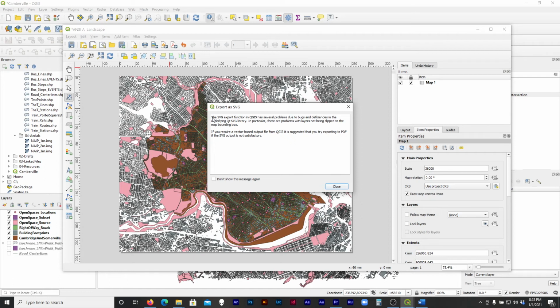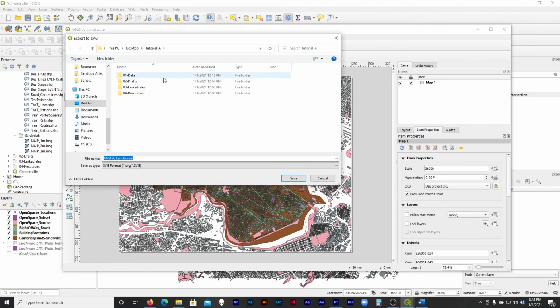And it's telling us there's some problems and you shouldn't trust it too much. And I will say I have had a few issues with really, really big files, but we're talking 36-inch by 48-inch artboards and lots of contours. But in general, I find SVG to be a way better export than a PDF. There's a bunch of different random reasons, but I like the SVG export. You're welcome to experiment with whatever you like.